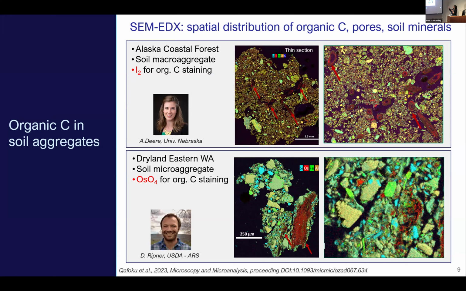The first one formed in the coastal forest. The second one formed in a dry land. It's important to look at those aggregates, and Arunima was talking about using pore scale based from aggregates that are real in the soil. That shows importance because they are very, very different depending on the ecosystem when they're formed.